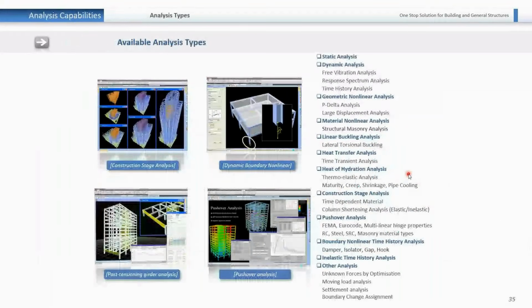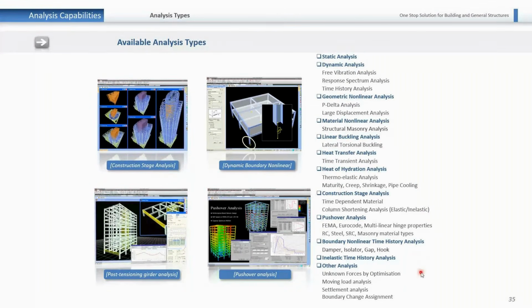And these are the analysis types which we can perform in Midas Gen. If you talk about seismic analysis or dynamic analysis, we can do free vibration or modal analysis, then response spectrum analysis, time history analysis, P delta, then linear buckling, heat transfer, and then we can also do construction stage, pushover, inelastic time history analysis, and various other types of analysis as well.